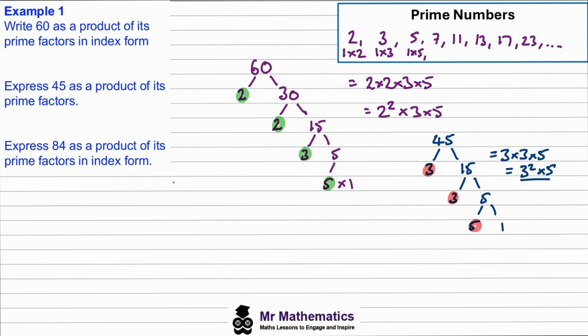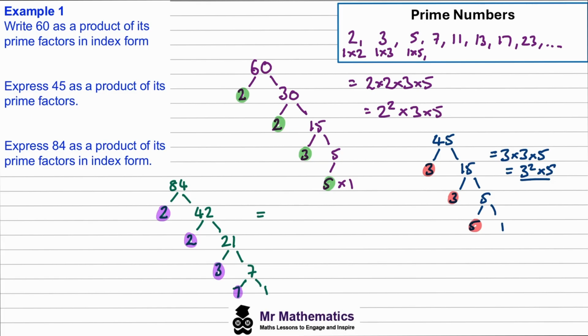Okay, so welcome back if you had a go. We'll start with 84. And because we know 84 is even, we know 2 will be a factor. And 84 divided by 2 will give us 42, which again is even. So we can divide it by 2 and we'll get 21. We can divide 21 by 3 and we get 7. Then we can divide 7 by 7, which is the prime, and we get 1. So the primes will be the 2 2's, the 3, and the 7.